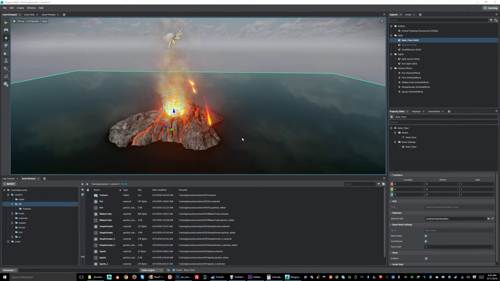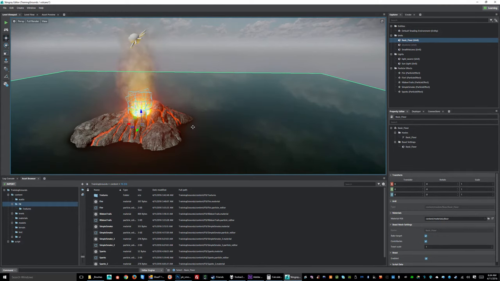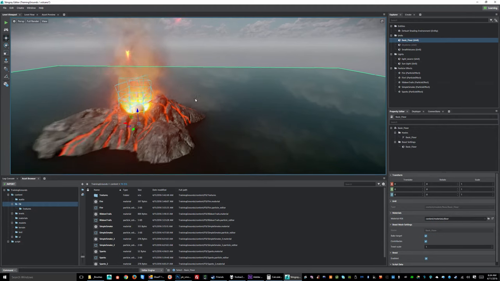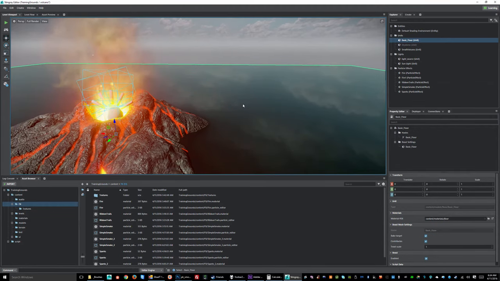Okay, so this next part of the particle creation is a little more complicated. And it's not more complicated in Stingray, it's more complicated outside of Stingray. So we're gonna have to look at some other tools, and I'll show you how we do this kind of stuff. But I'm not gonna get into the nitpicky details of how to create a UV animation. I'm just gonna show you the process of, once you've got one made, how to get it into Stingray. Just because that would be way too big of a scope.